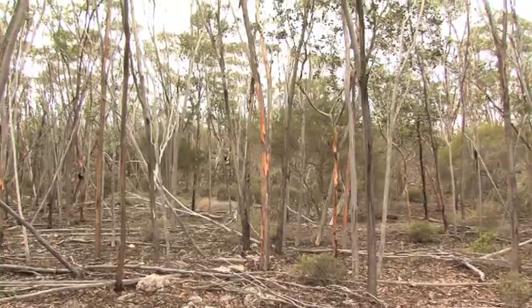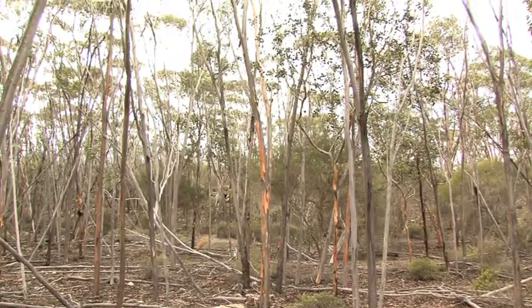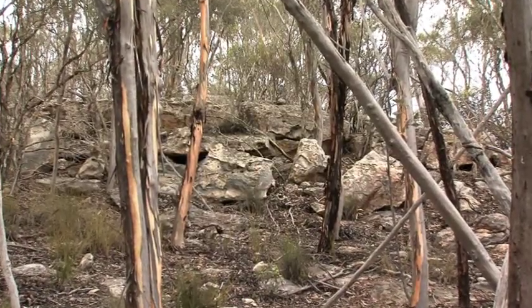We're sitting in the middle of the Fitzgerald Sterling part of a huge project called Gondwana Link, a visionary and very ambitious project to reconnect disconnected habitat right across the southwest corner of Australia. We're right here in the middle of one of the world's great global biodiversity hotspots, with an extraordinary diversity of plants and animals the likes of which are found few other places in the world.